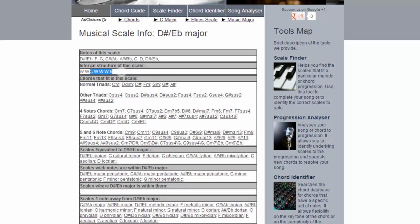Right here you can see the interval structure. The W stands for a whole step, and the H stands for a half step. So when we translate that to a piano, you can see that the interval structure of this scale is a whole step, another whole step, then a half step, then 3 whole steps, and then another half step. That is the interval structure for every major scale, and I can show you.